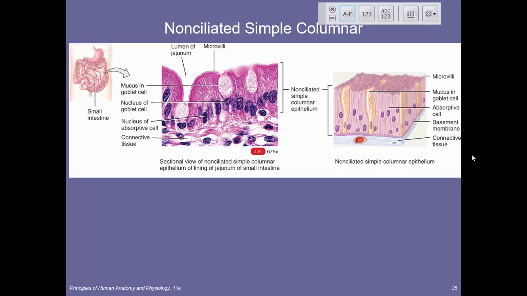So this can be tricky, right? But if you look at the overall, you say, I'm going to draw a straight line from this one to this one. Yeah, it's a little bit crooked, but overall, are these pretty much in a straight line? Pretty much, right? In pseudostratified columnar, you're going to see more hodgepodge. You're going to see like one here, one down here, and then you're going to see some cells that don't reach the top. So you got to look for those characteristics.